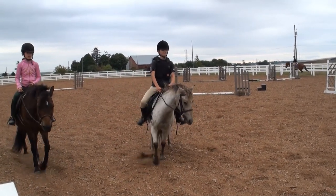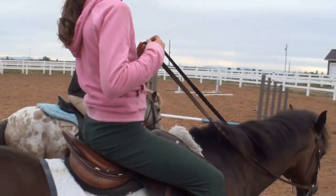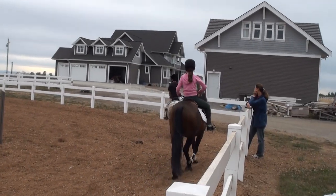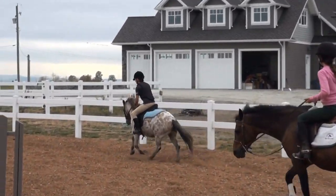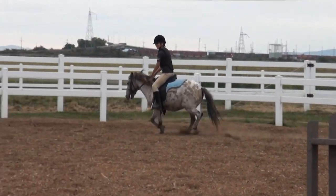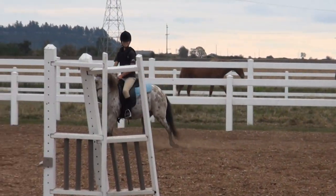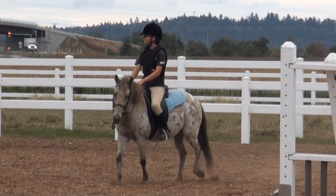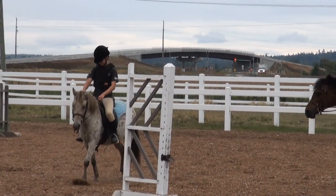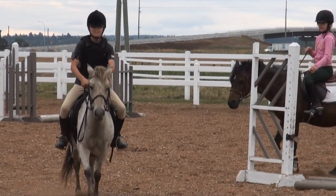Okay, keep trotting. I wonder if I can canter. You think? We'll try. She's warmed up. She was in the round pen. Okay, say the word canter, though, loud. She says she can canter way better than that. Okay. Just don't pull on the reins.